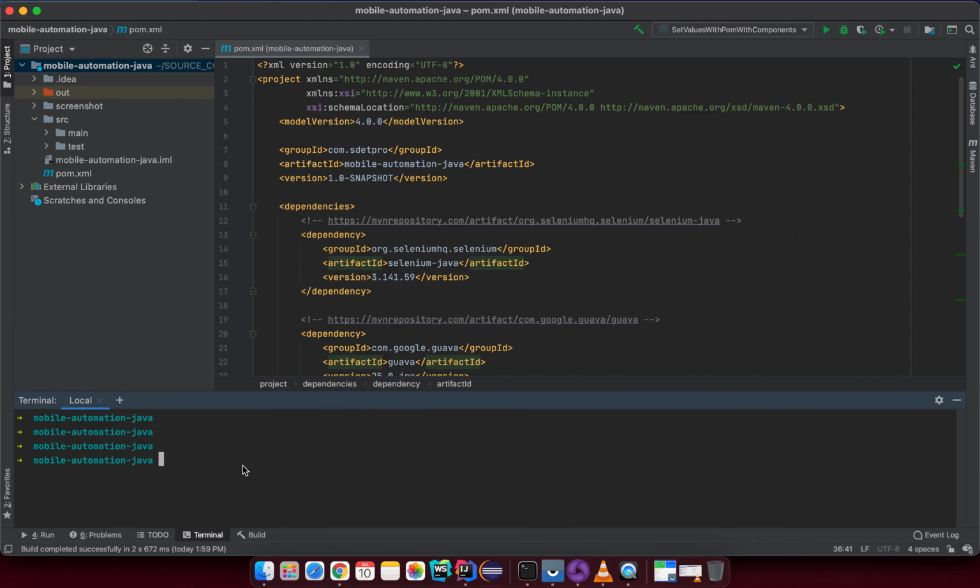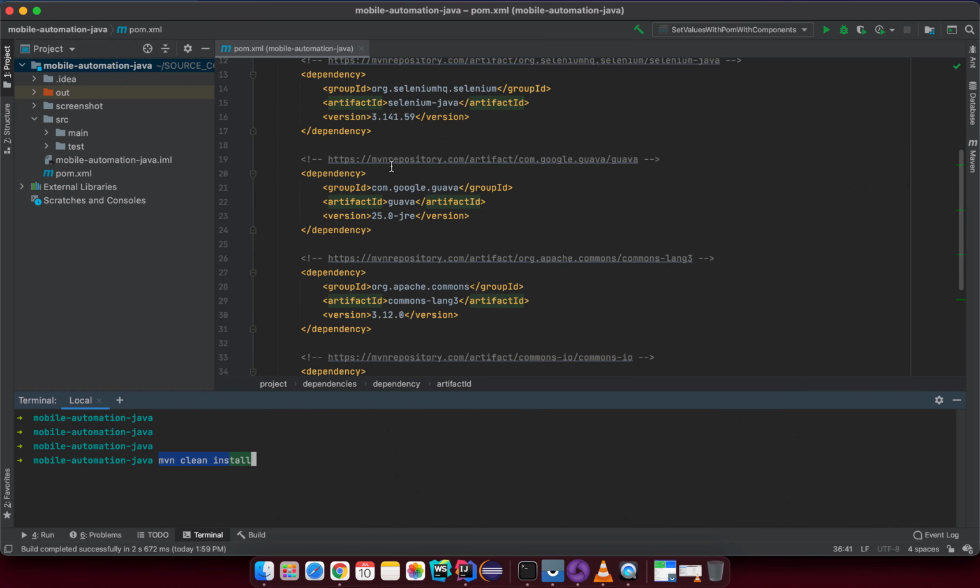So if you do something like Maven clean install, okay? Maven clean cleans any output target directories. In this case, we don't have any. But as a best practice, you need to keep the clean here, because if you forget and run the previous one which doesn't contain the change in your automation test, that means you will not see the change. So just keep something like Maven clean, and the install, you try to refresh all of the dependency here.